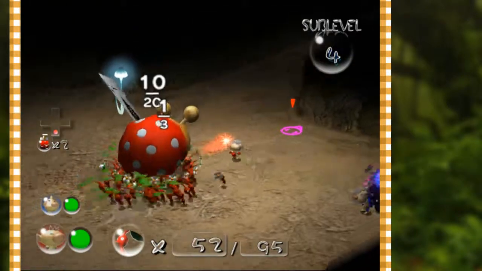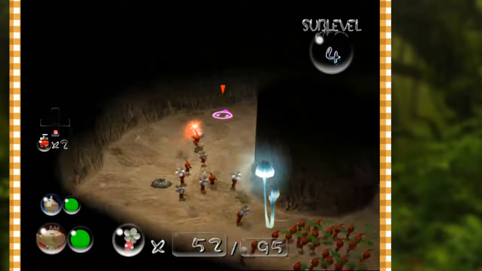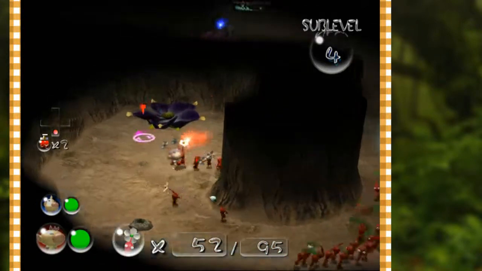Okay, here's what we're going to do. Here's how we're going to do it. We are going to throw only leaf Pikmin into this here purple flower.